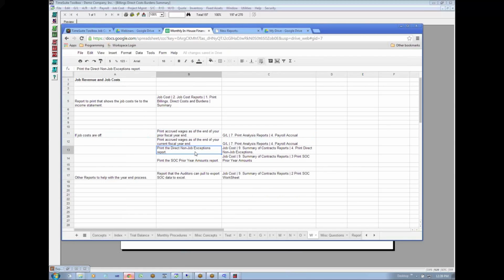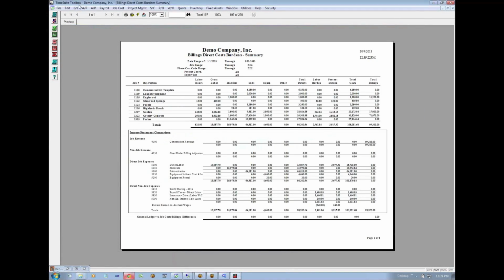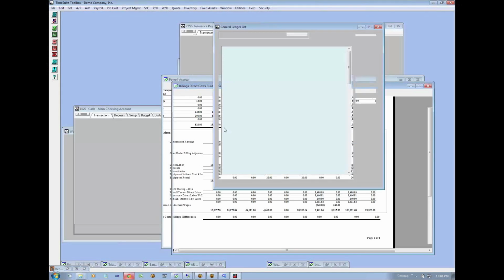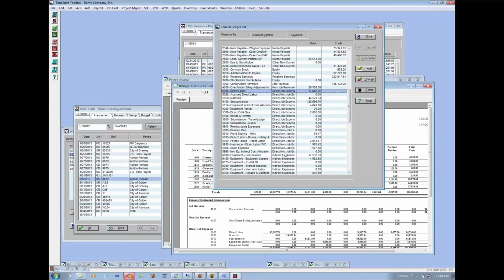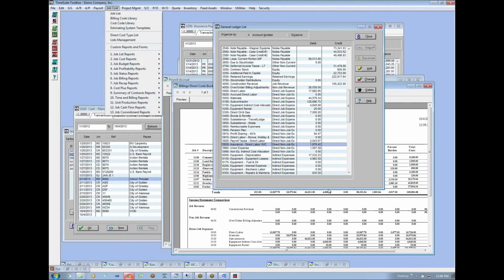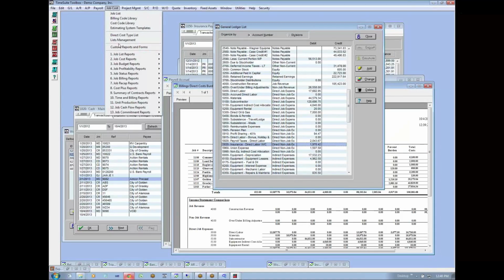You print your direct cost, direct non-job exceptions report. In the system, we have these GL accounts that are set up for payroll burden. So our job-related costs get burdened, right? And the burden gets posted into these sections, direct to non-job. If you do any transactions outside of the system into these direct non-job expense accounts, your job costs will be off. So you should not use those, let the system use those. Those are really just for the system. And the mechanics of how the payroll get burdened onto the projects, okay?